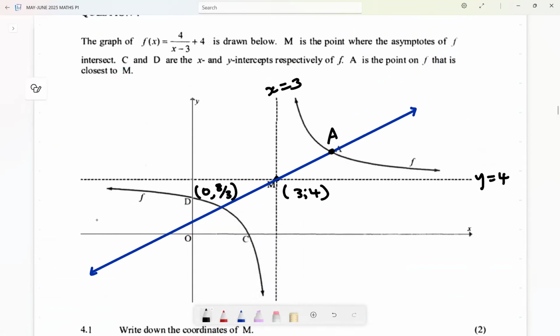So what you can do is in 2 steps. I'm going to do step number 1. You can say the coordinate of A, since it is closest to M, will have positive y values and positive x values. Can you see that? So it's going to be the coordinate of M, which is 3 plus square root of A plus square root of P. Okay, those are the x.